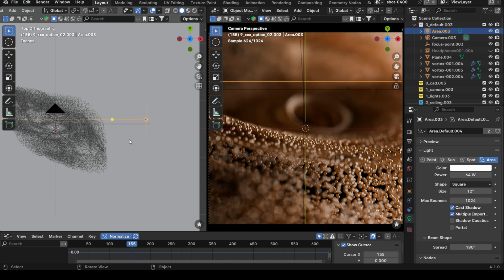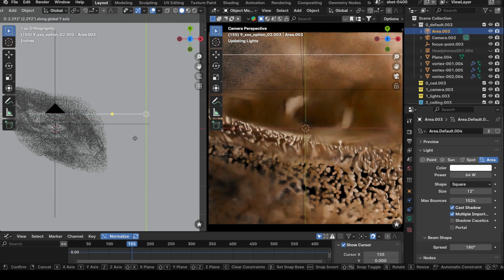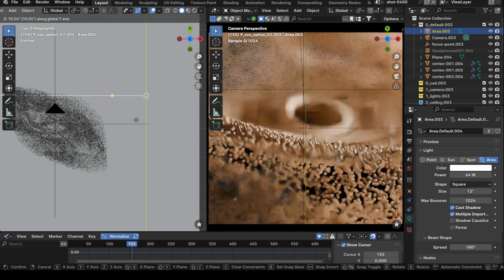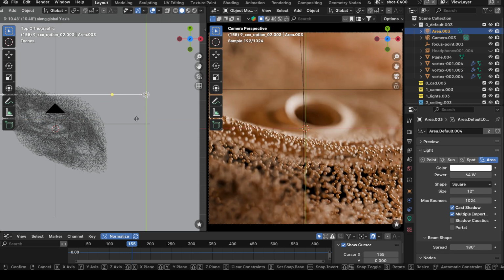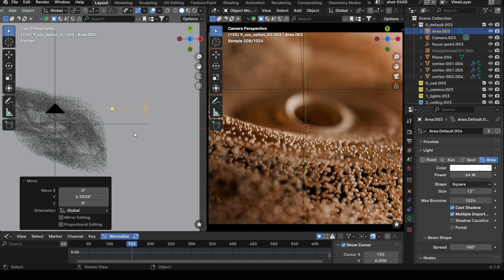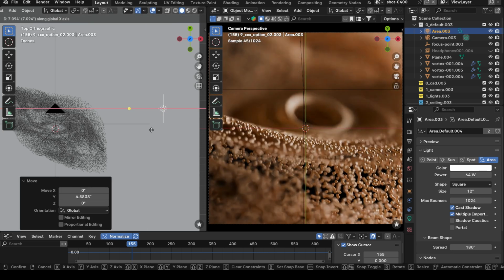Yeah, see, this is how look development works. It's like, okay, making decisions. Do I like that? Do I not like that? And then all of a sudden your mind changes in 5 seconds. So I think I'm going to go with something like this here, and then maybe pull it back so that it's not so bright.